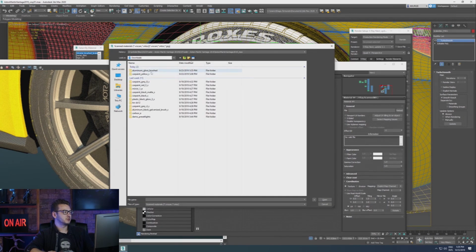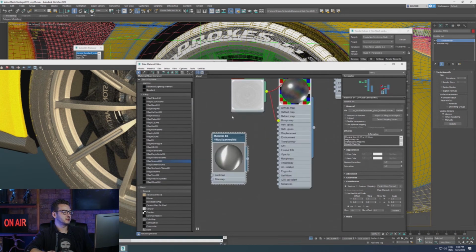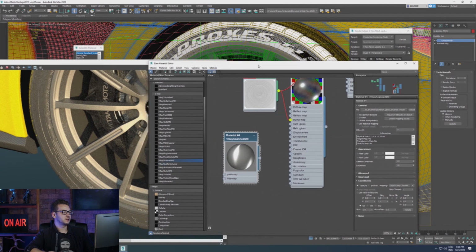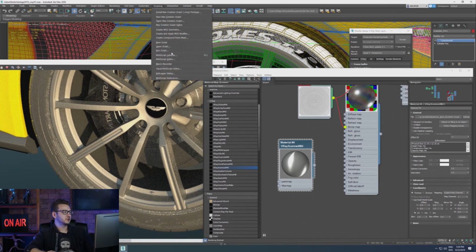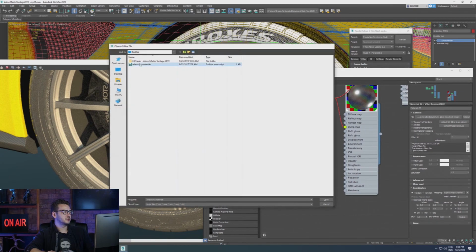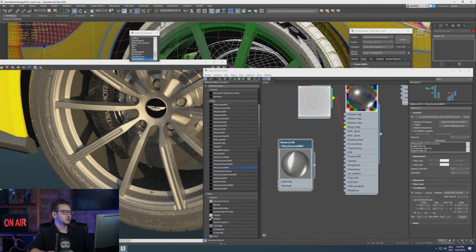Download aluminum gloss. So yes, we can, and select, apply.